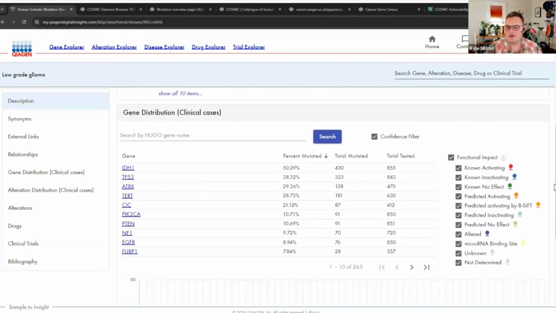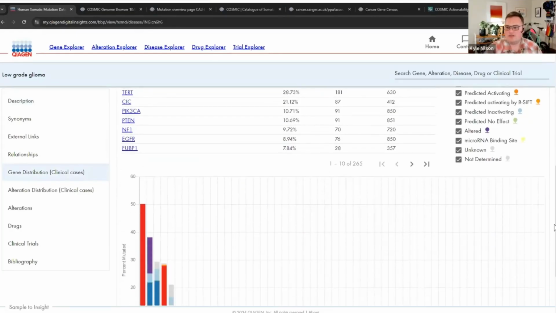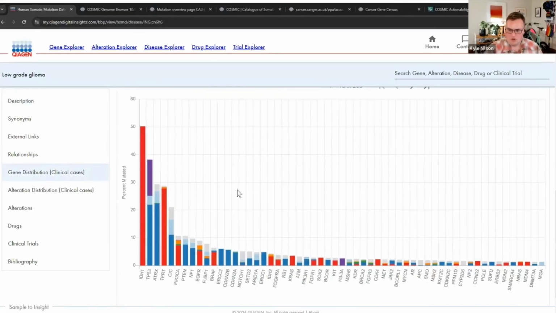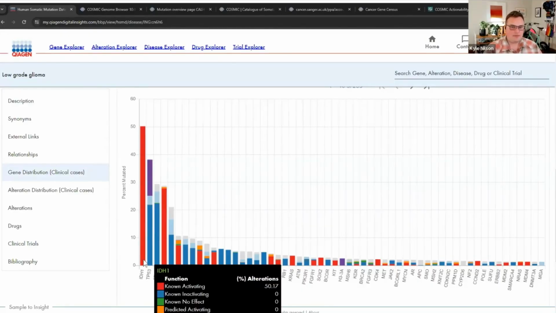Scrolling down, I can see very clearly what genes are most frequently mutated in these cancers. In low-grade glioma, surprisingly, it's not TP53, but in fact IDH1 that is the most frequently mutated gene.